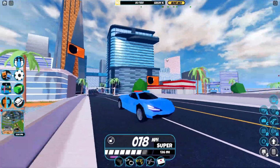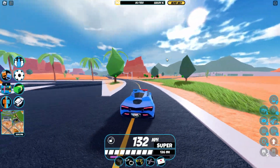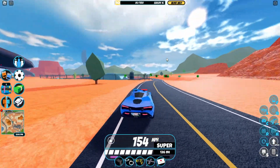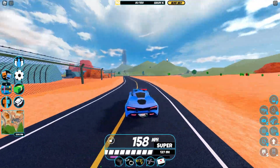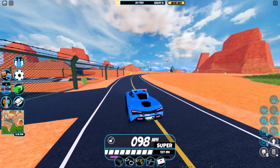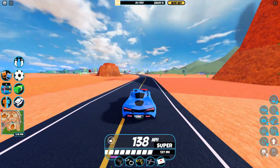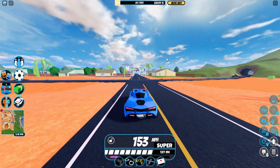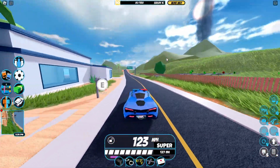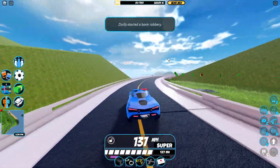Now, our next retired vehicle is the Megalodon, or the McLaren, as most OG players would call it. The Megalodon was removed with the SUV in July 2020. The Megalodon was also known for being really expensive at $300,000, but really slow for some reason, and it was really slow until just recently. And for the time the Megalodon was created, the model of it looks really nice. The Megalodon also had quite a good spawn location right beside the city, which made it so that new players could easily find it. And overall, I think that the Megalodon is a pretty good vehicle.